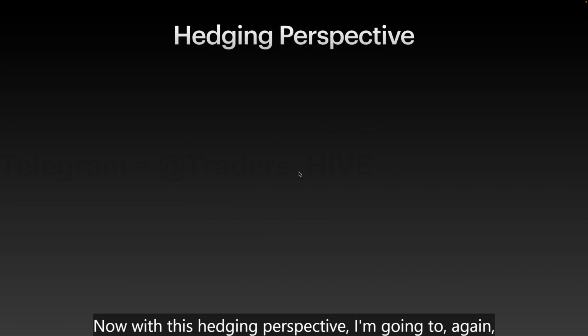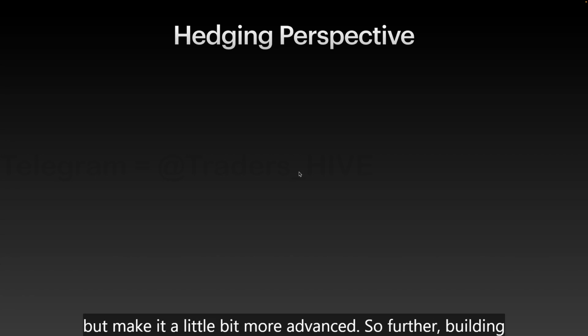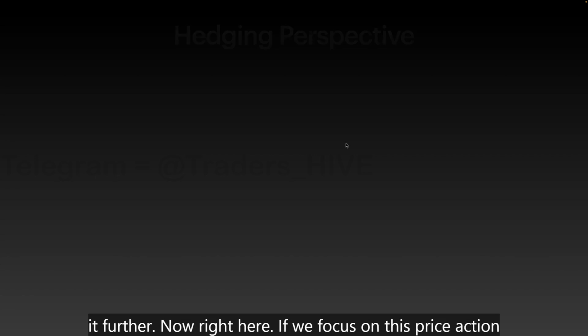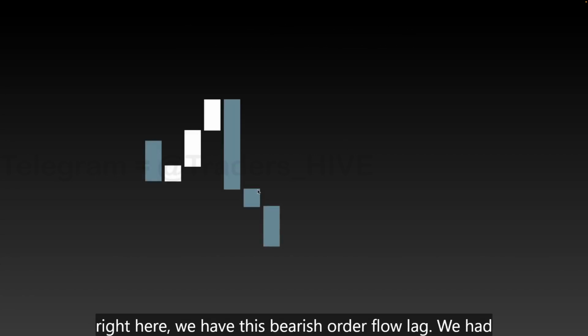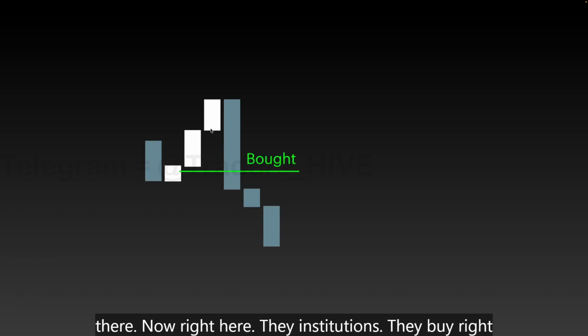Now, with this hedging perspective, I'm going to, again, build onto the idea that we had built in the previous video, but make it a little bit more advanced. So further, building it further. Now, right here, if we focus on this price action right here, we have this bearish order flow lag. We had price moving higher, creating that bullish retracement right there.